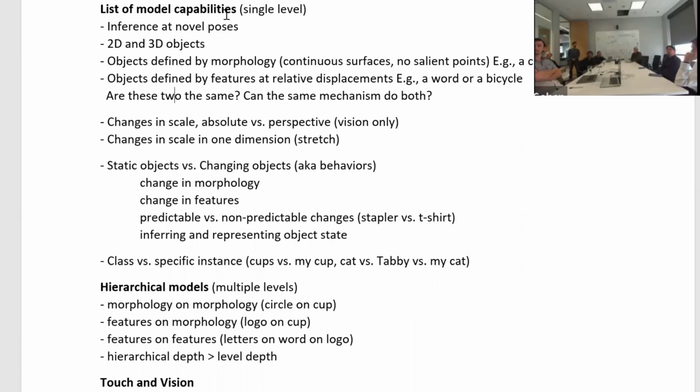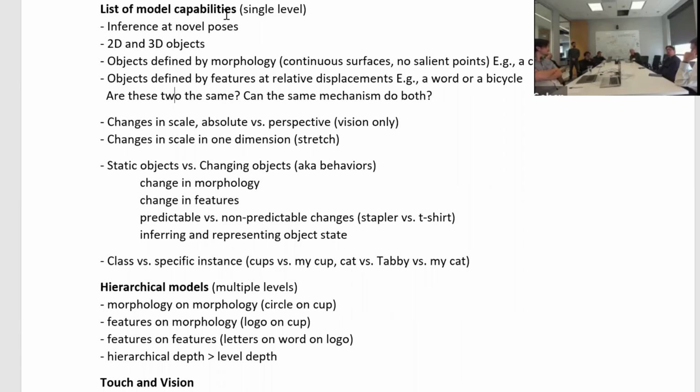Another thing that we have to deal with is changes in scale. And there are multiple ways this can happen. There are changes in absolute scale. So imagine I have this coffee cup, and now I have a little miniature version of it. I recognize the exact same thing, but at different scales, and I would be able to manipulate the smaller one just like I'd manipulate the bigger one. I have no problems with that at all. I'd say, yes, I know it's smaller, but I would notice it's the same thing.